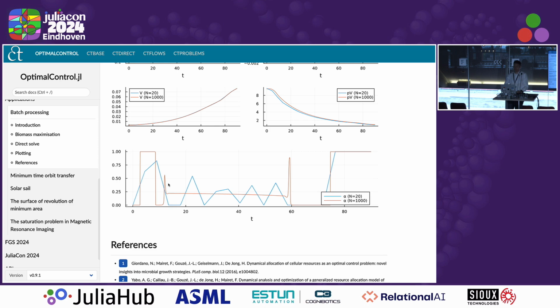Imagine that in this case, what you see is a control with a Fuller in and Fuller out. So you have this nice approximation, and the shooting method would be really lost there. But the direct one, even with a uniform grid, is just fine. So yes, you can pass whatever grid you want. At the moment we do not have any refinement process, but the user can take care of this. I think it's quite standard.